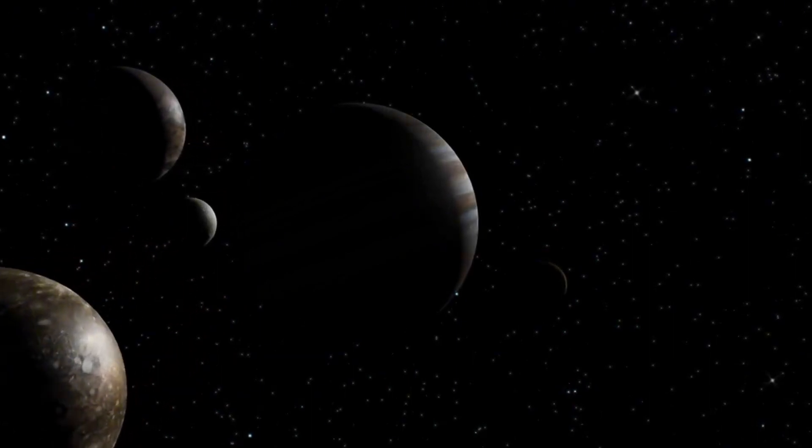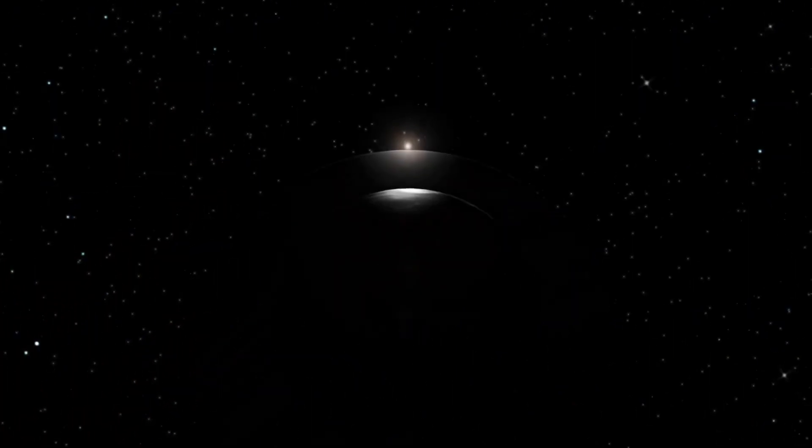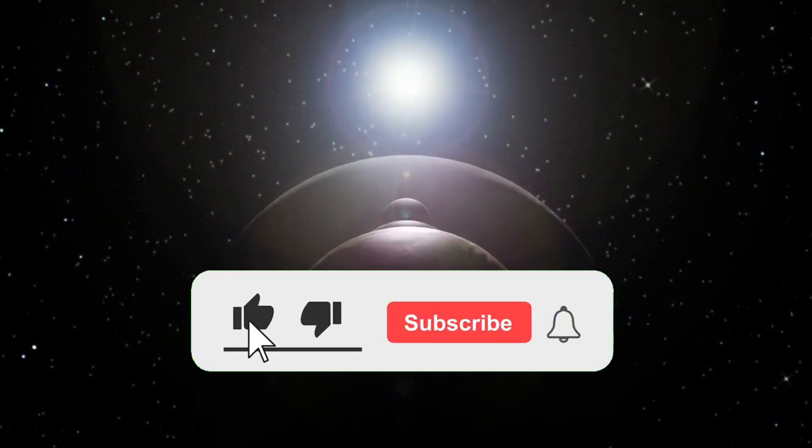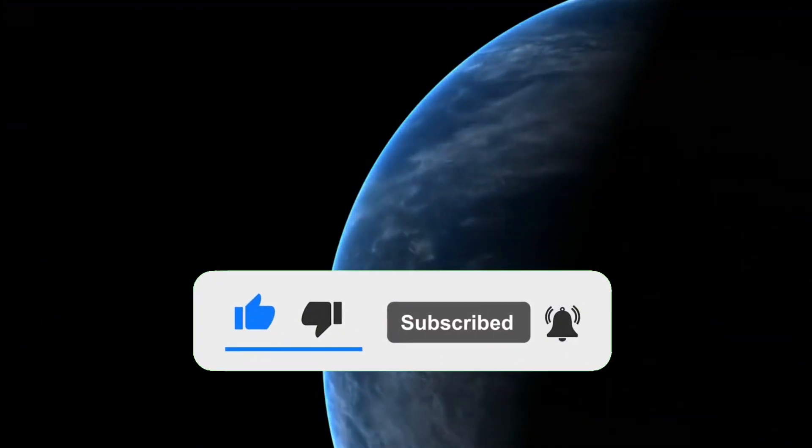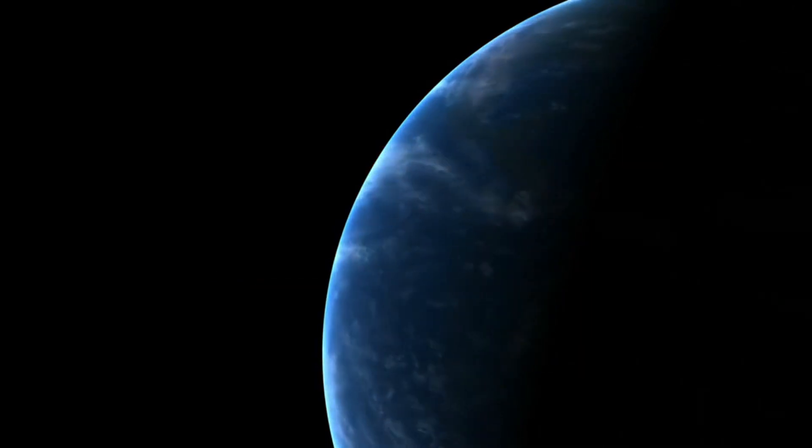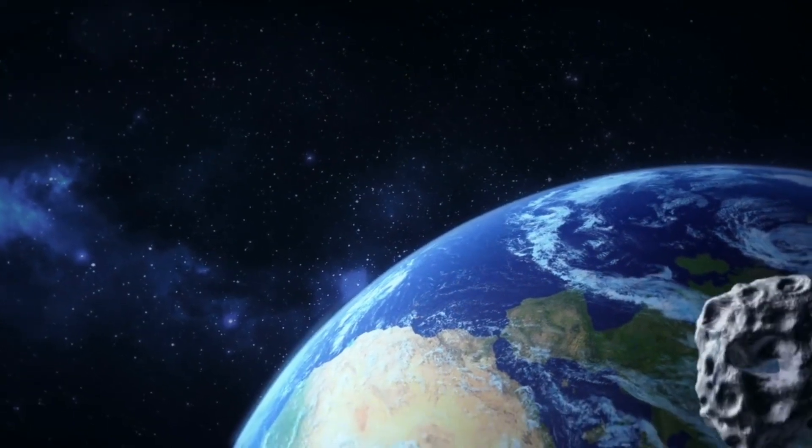This is What If, and here's what would happen if Jupiter collided with a black hole. Okay, before the fight, let's take a quick look at exactly what each contender is up against. Starting with our solar system's favorite, Jupiter. Jupiter is the fifth planet from the sun, located about 740 million kilometers from it.